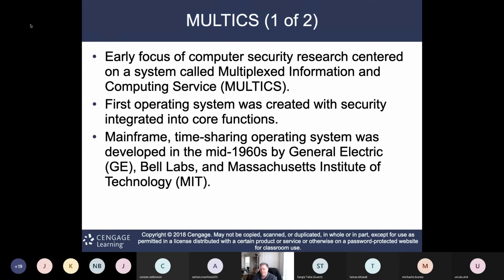So you would get the machine for free, but you would pay for how many CPU cycles, how many seconds you used of the CPU, and you would rent time on the CPU, and you would get your time slots on the CPU, and you would pay for 1,000,000 instructions per second, or MIPS.